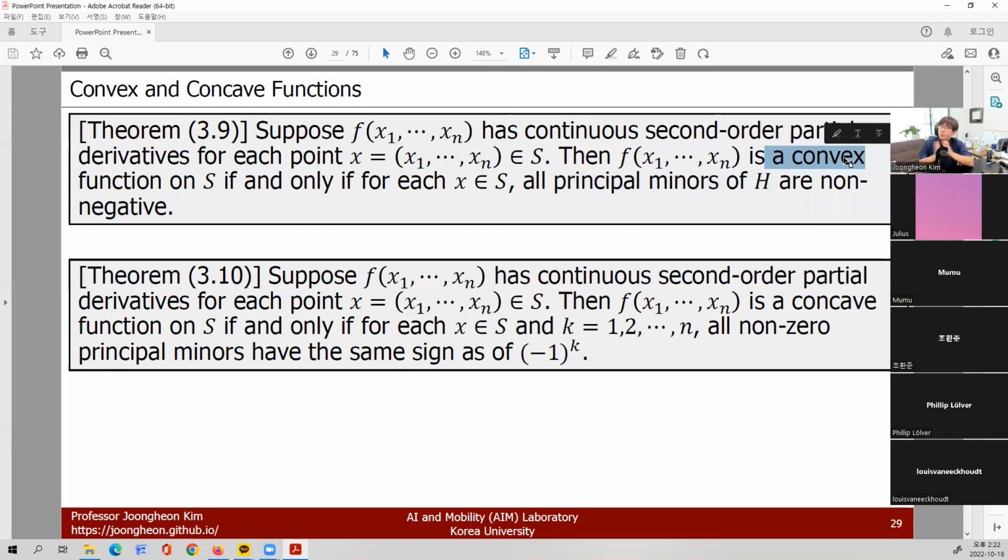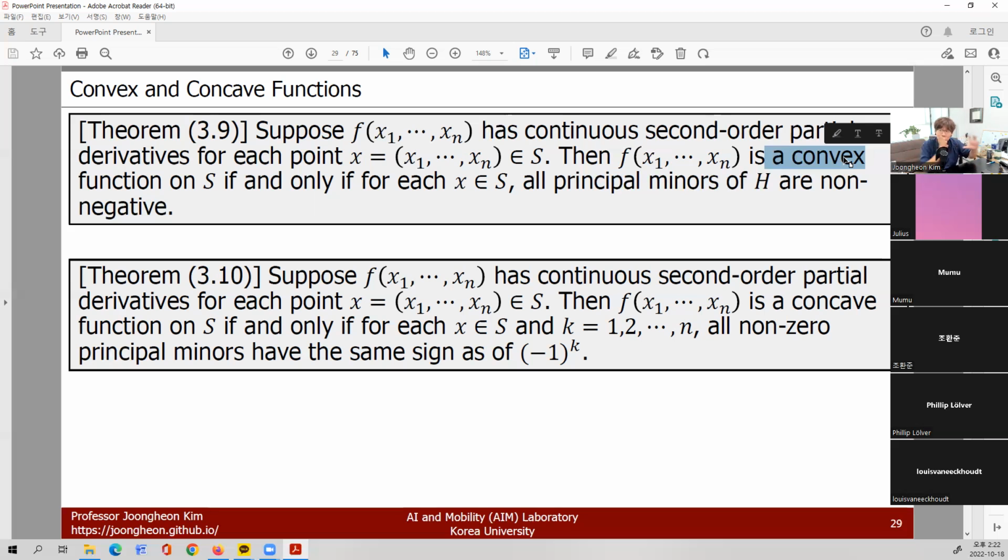As I told you before, when you solve the optimization problem, you have to look at the objective function. When the function is convex or concave, you can guarantee the optimal solution. When your function is not convex or concave, you cannot solve the optimization problem. So when you have the optimization problem, you have to determine this at first. That's why before starting, when you have the function, you have to calculate the Hessian based on your given objective function or constraint.